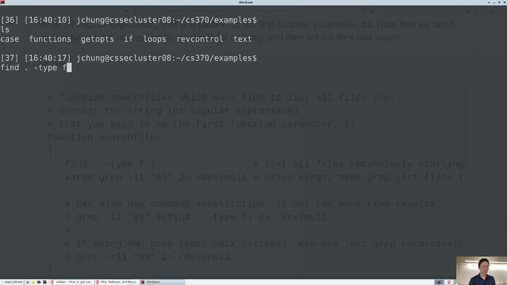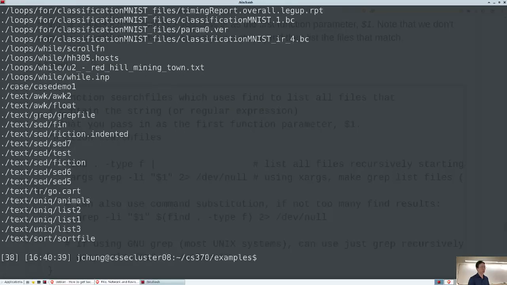They have to be files, not directories. So I'll say find, starting at the current directory, dot, current directory. Find me all the regular files, type f. So I see all of that. Those are all the regular files I have under my examples directory.